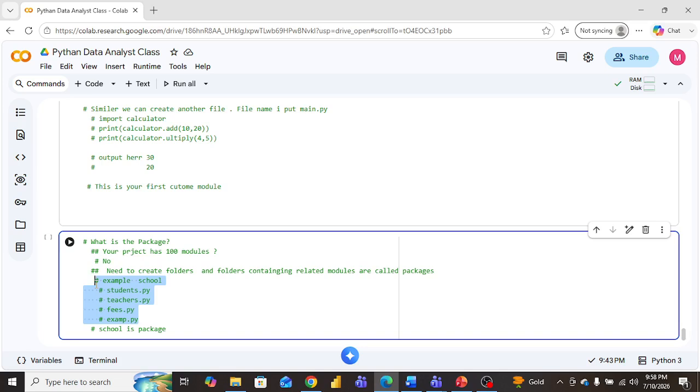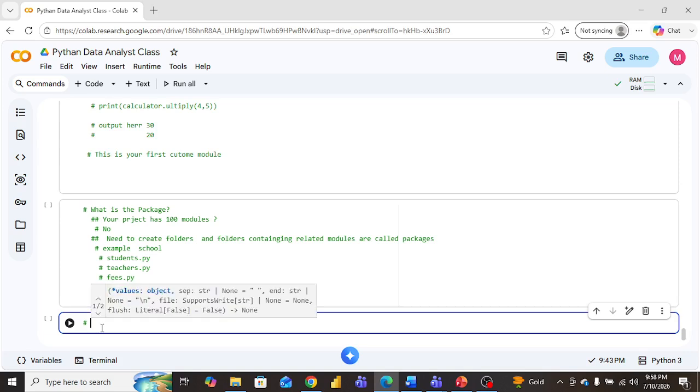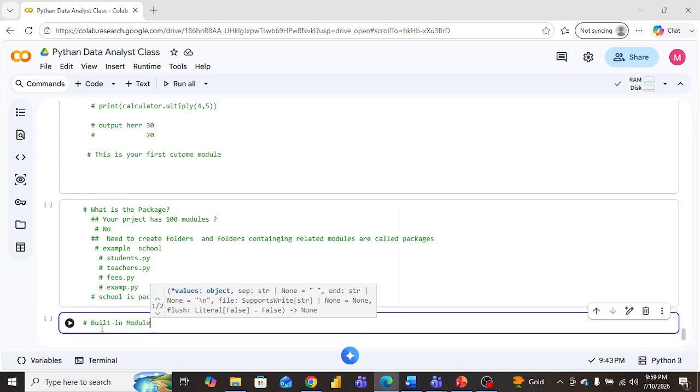Now what I would like to explain is built-in modules. Suppose Python already gives many ready-made modules, right?